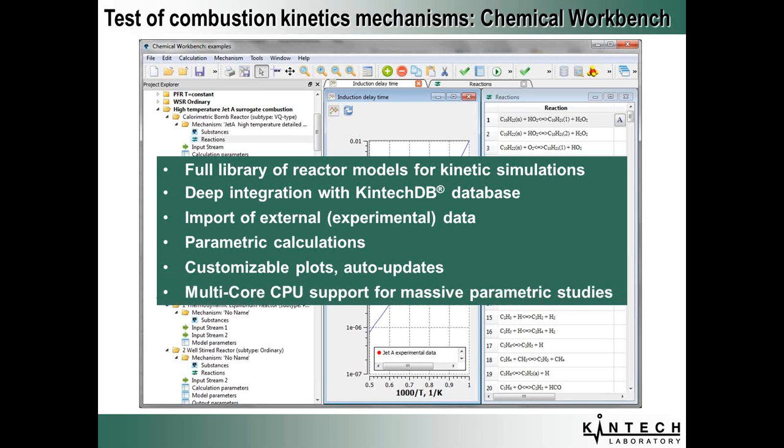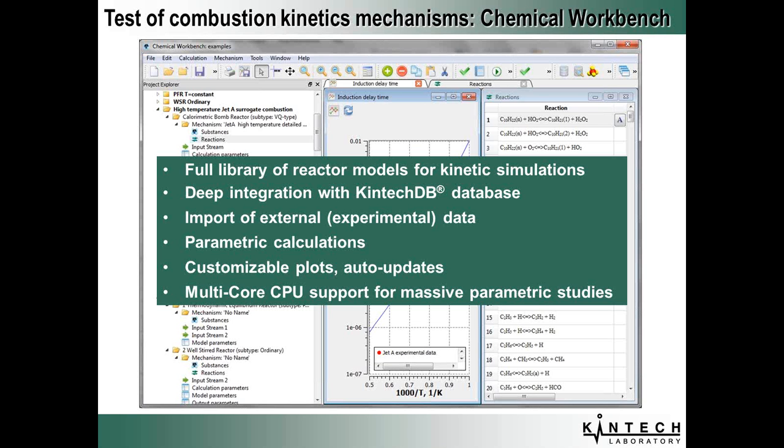The final thing, which is very important for practical kinetic simulations related to mechanism testing and validation, is the multi-core CPU support for massive parametric studies. So if you have a computer with a multi-core CPU, the software will use all the cores to run kinetic simulations in parallel.